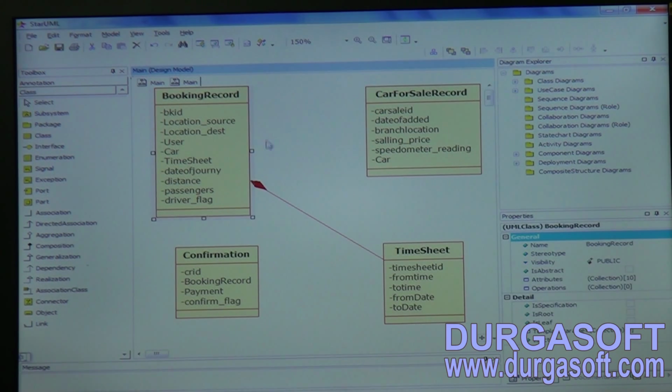Many bookings can have one timesheet. One booking should have only one timesheet. One more booking can also have the same timesheet. So many to one. Many to one can be one to one also. You can make it one to one, but the table will not restrict. You can restrict.